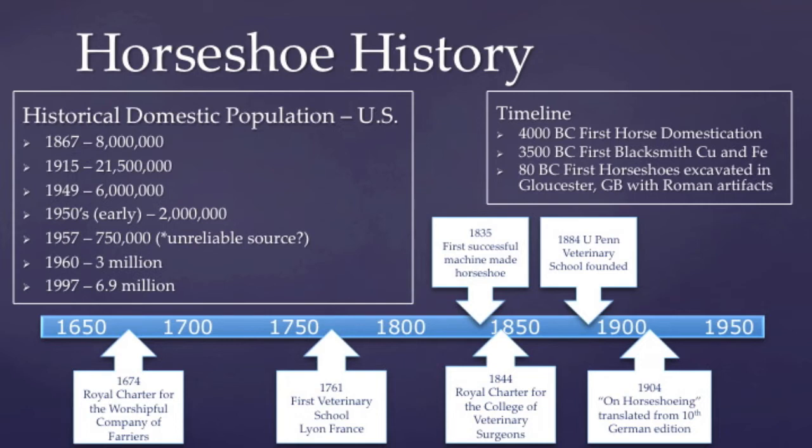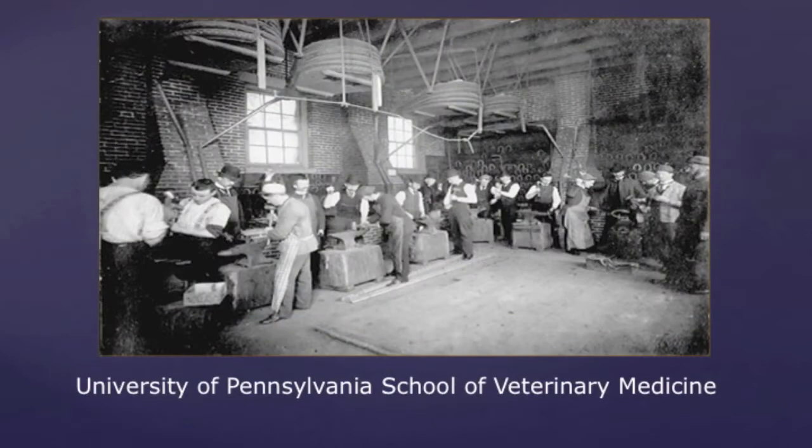After the war, in 1879, that was the first year that the U.S. Army required that a veterinary surgeon actually have graduated from college. At that point in time, there were supposedly 300 people in the United States who had graduated from vet school, almost all of those having emigrated from Europe. So there's very, very few people available, essentially 300 people, to take care of 8 million horses. So there's a big need that kind of came in through this.